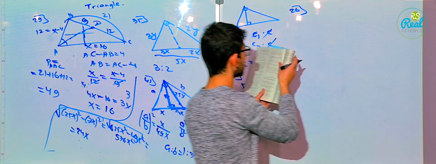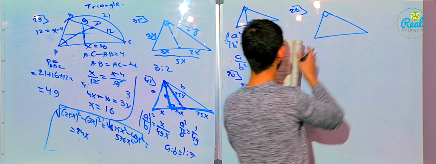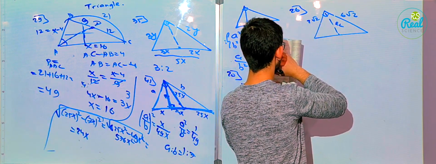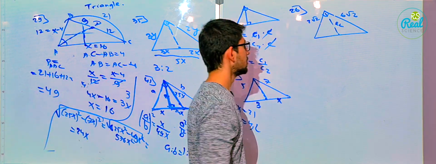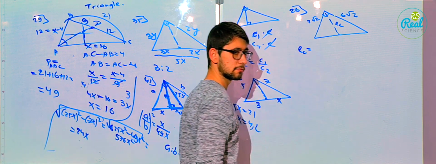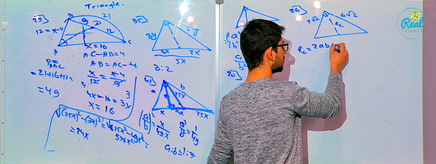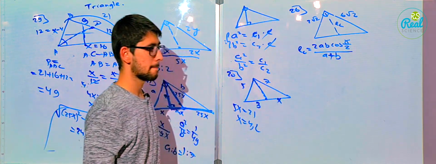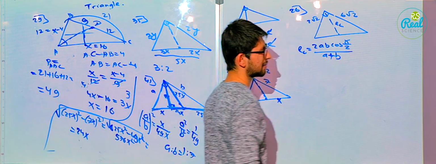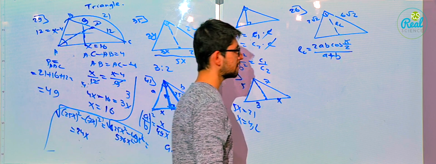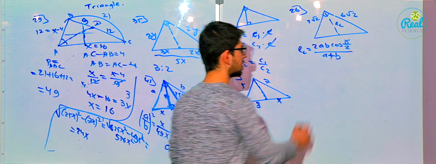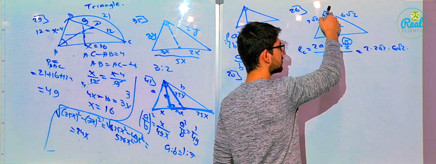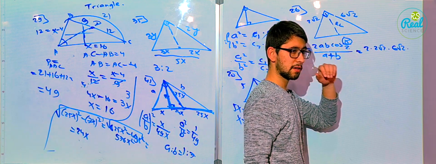26. A right angle triangle is given with legs of 2 under root of 2 and 6 under root of 2. You have to find LC. So how to find LC? What was the formula of LC? 2AB cosine gamma over 2 over A plus B. But we also have the formula under the root of 2AB over A plus B. Under the root, yes, but it is better to use this formula. Why? Because there you have to work with irrational numbers, right? So your A is 2 under the root of 2 and your B is 6 under the root of 2. Your gamma is 90 degrees, so 90 over 2 is 45. Can you tell me the value of cosine 45 degrees?